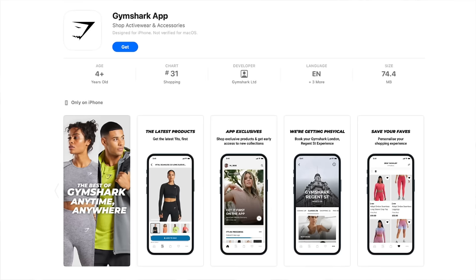Gift cards are still usable. A big thing that you wanna make sure you do is create your wish list. If you're unfamiliar, you can download the Gymshark app. You can even do it online, just on their regular website. You can log into your account. If you don't have an account, definitely make one.